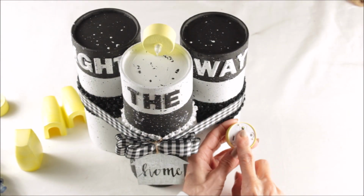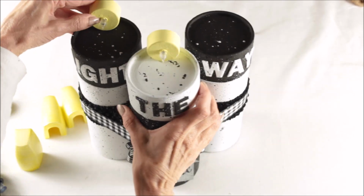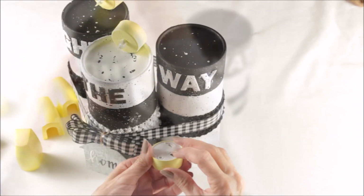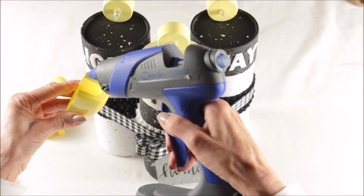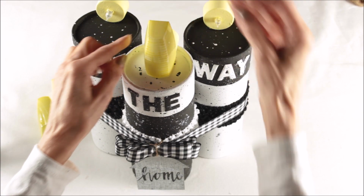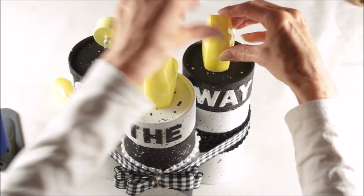And now we're going to attach the tea lights to the top, making sure that the switch is at the very top of the tea light. I just used some hot glue and secured each of the lights to the very top of the candles, making sure that the tea lights were pressed against the back rim of the top. I then ran some hot glue on the bottom of the night light that we painted, and I just simply placed that against the tea light. And now the candles are almost complete.